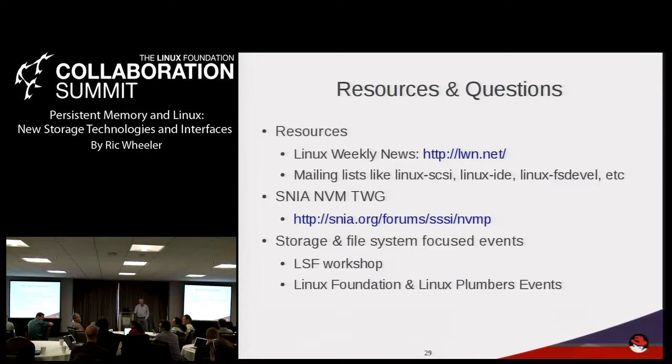As for execute in place, just as a factoid, the only file system out of the 70 file systems that we have in Linux for which execute in place works is ext2. That's because the only block device today that supports execute in place is the S390 DASD, and none of the ext3 or ext4 developers have S390s in our basement. So it's one of those things. I can't do anything with execute in place until I have hardware. It's just not possible. May I point out that we do support XFS on S390 and Fedora.